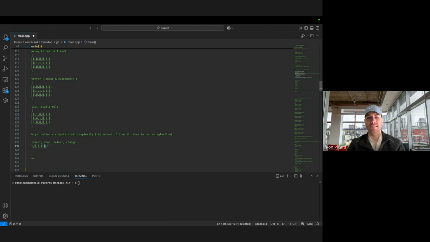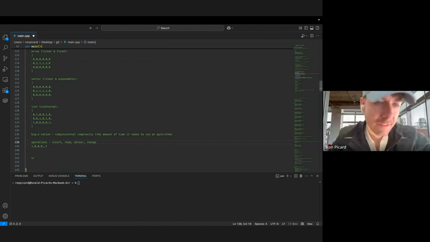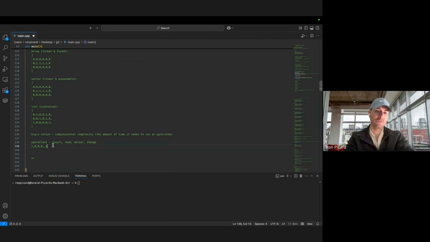So I could come in here in memory and say, hey, what's the element at the 5th index or 4th index? I could delete an element, and now the list only has 5 elements. And I could also change it, where this is a 1, I could go in and change it to a 0. So these operations that you can do on these data structures, Alan Turing defined really early in the computer science world, and gave us a way to think about how algorithms run.